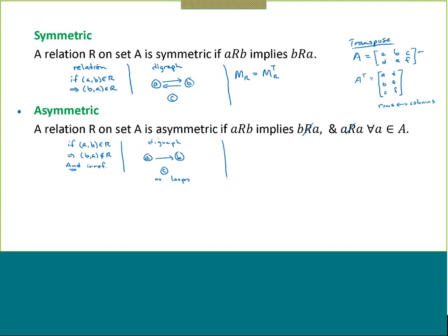Now, in the matrix, here's what happens. Along that diagonal, you're going to get all zeros. So that's the irreflexive part. So all zeros there. But over here, say you have a 1 right here in this position, row 1, column 2. In the corresponding position, sort of the mirror image of that position across the diagonal of zeros, you're going to have the opposite.